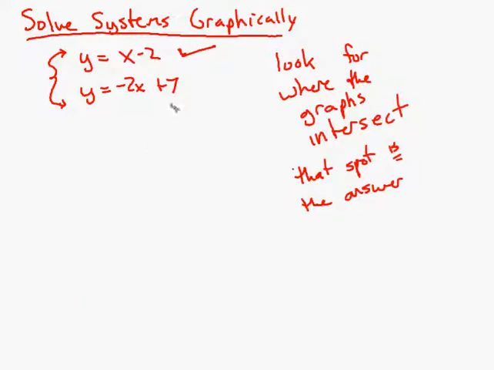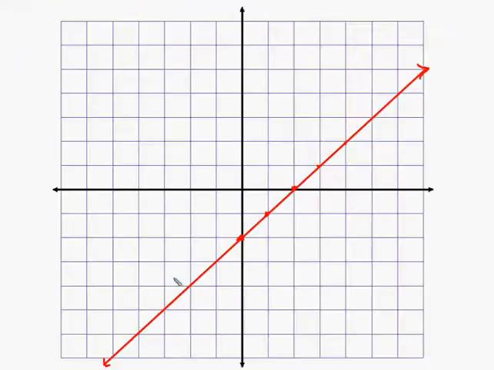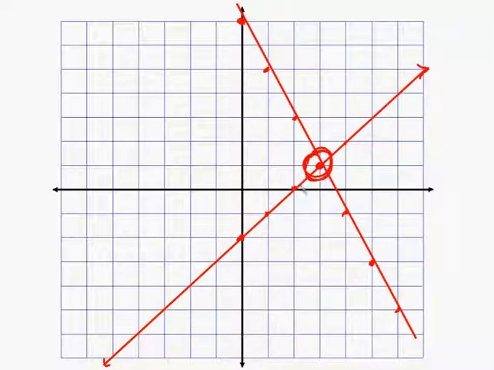Okay, the next one, my y-intercept is 7, and my slope is down 2, right 1. So 1, 2, 3, 4, 5, 6, 7. Wow, right at the top of my graph, and I go down 2, right 1. And you'll notice that those two graphs meet at a point. They meet at this point. Now, they are not always going to meet exactly, but in this case they do. They meet at the point 3, 1.